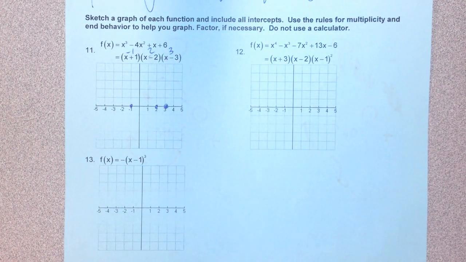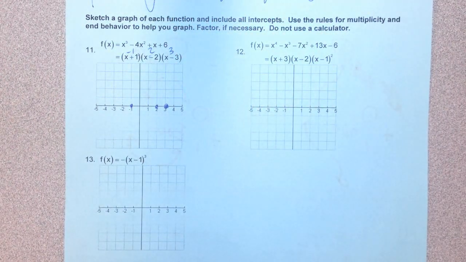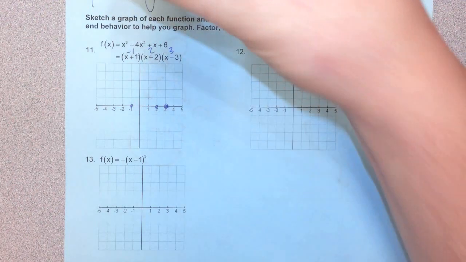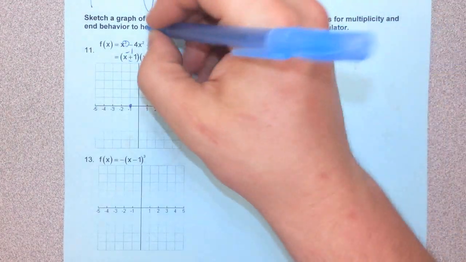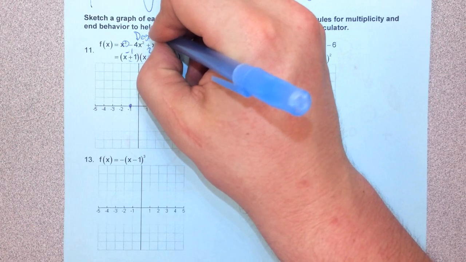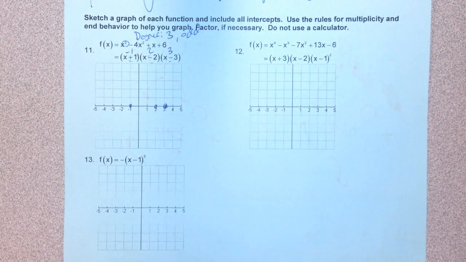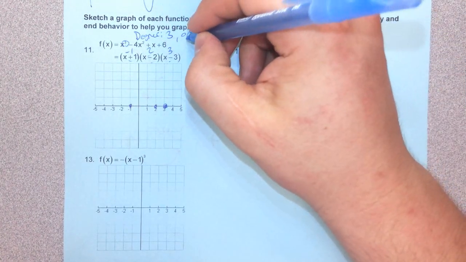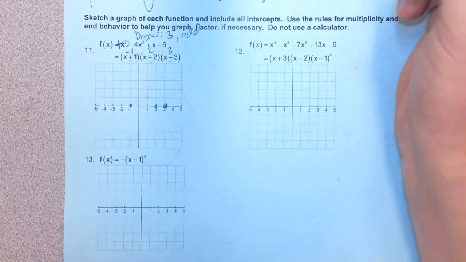The next thing we can do is think about their degree. So the degree of this function is going to be the biggest exponent we've got. Or you can look at the number of factors. So biggest exponent is 3. We also have 1, 2, 3 factors. So our degree is equal to 3, which really what we care about is that it's odd. Because that helps us with end behavior. So it's odd, and actually if we look at it, it's also positive, because that leading coefficient's positive.